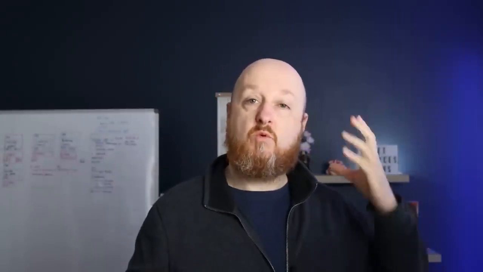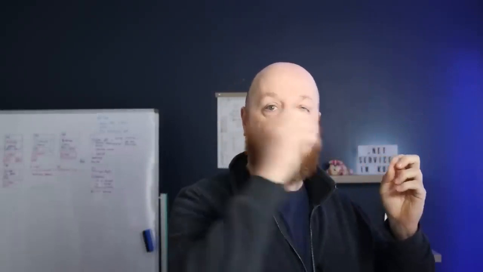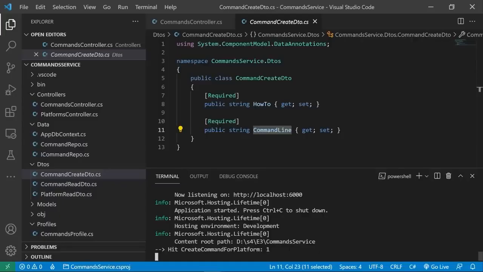So the whole point that we've been building to is that when someone creates a platform in our platform service, we want to notify our command service that a new platform has been created and add it into our command service that way. That is really what we've been building to. We want to use this event-driven messaging architecture to allow the services to talk to each other in a kind of decoupled way. But nonetheless, there is still a dependency between them. The command service still relies upon the platform service to give it its platforms, which is the right thing because the platform service is the source of truth.